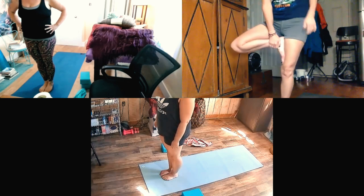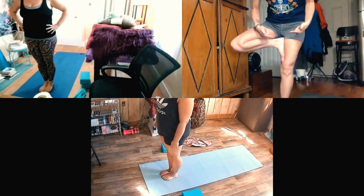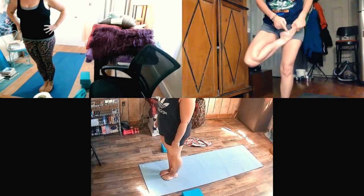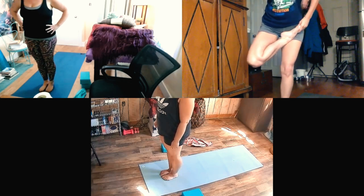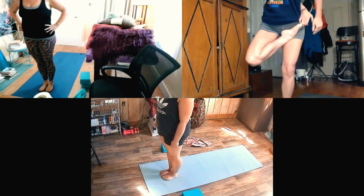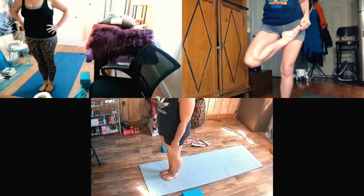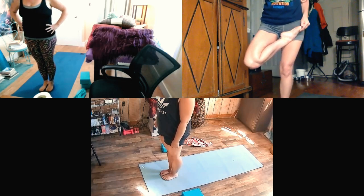So none of this. This is not yoga. This is Western stuff. This. Half Padmasana. Now you're going to take your right hand, reach it behind your back. If you can catch your right foot, you're going to go further. If you cannot catch your right foot, you're just going to hold the left elbow and stay standing.